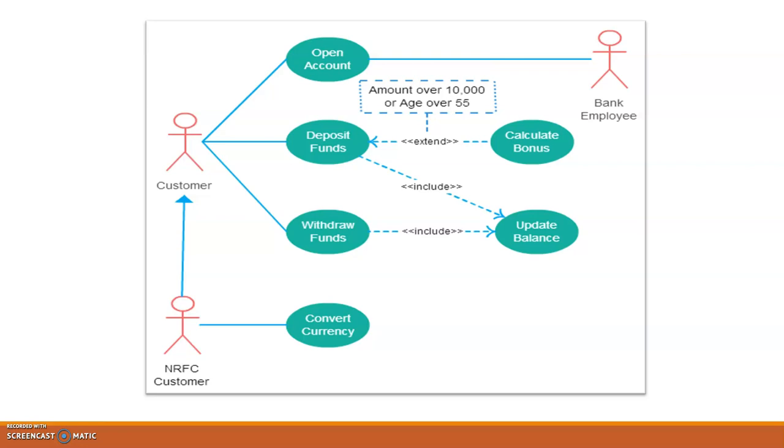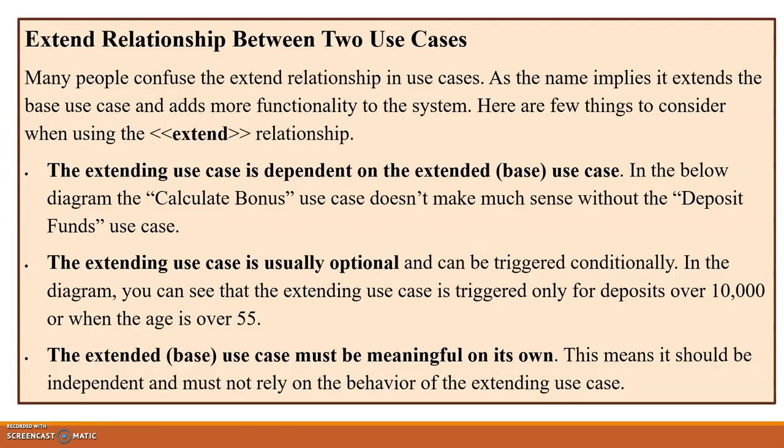As we have already discussed the representation of these relationships, the rectangular brackets are a must, then the direction of the arrow. One more thing: when we show include or extend, any such relationship, do not use the solid arrow, use the dashed arrow. So the extend relationship we have already discussed.